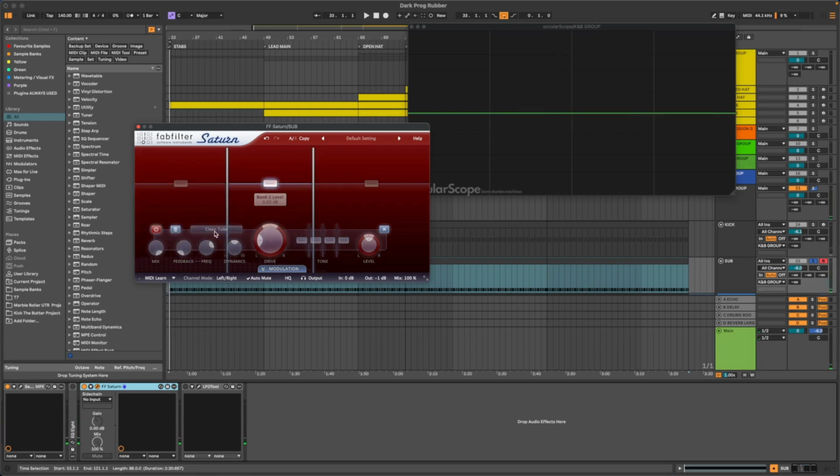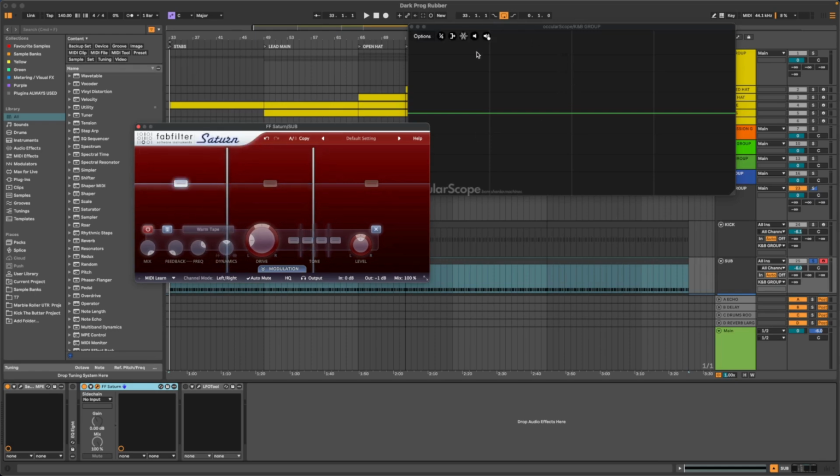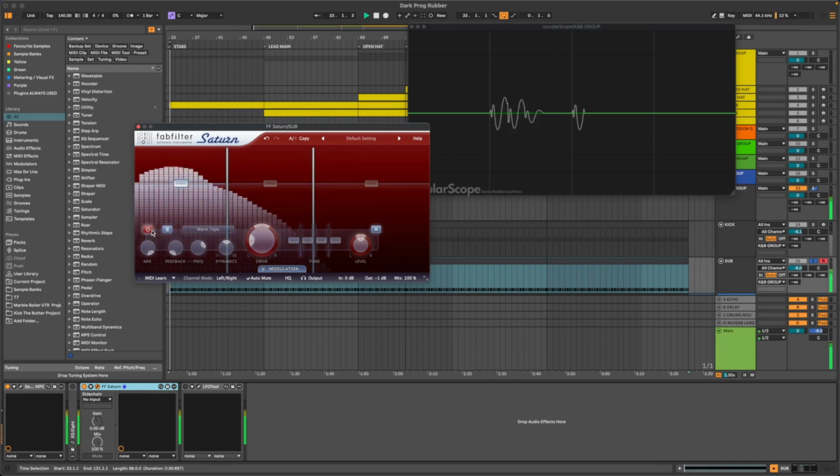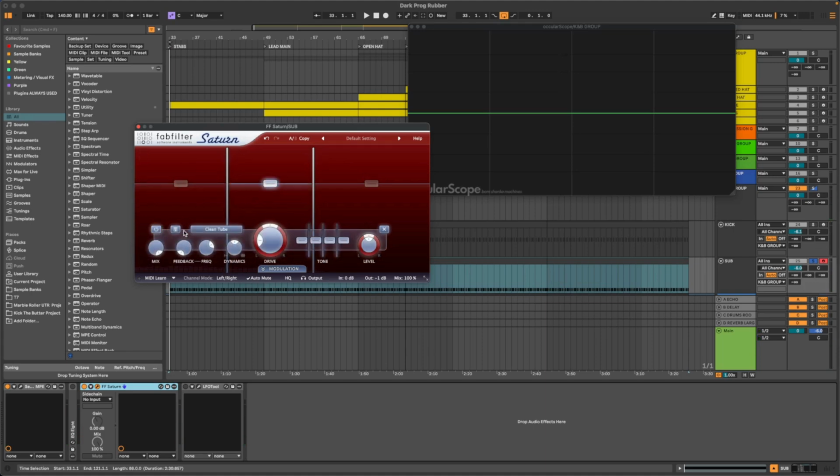Only want to affect these. I don't want to put this saturation plugin on the sub frequencies for this particular bassline, so we've just got this band turned off, and this crossover point here is what is manipulating the phase of our sub. So we'll leave that lower band off, turned our mid-range band on here.